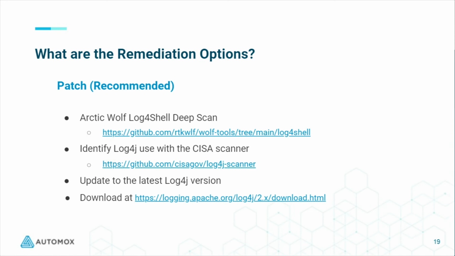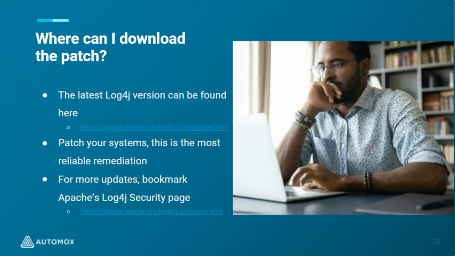But if you did change that configuration, you need to make sure to upgrade to protect yourself against that vulnerability. Okay, so lastly, where can I download these packages? Well, 2.17 is the most updated version of Log4j, and it fixes the additional vulnerabilities as well. So the denial of service that scored a 5.9 out of 10, and also the arbitrary code execution vulnerability that scored a 6.6 out of 10.